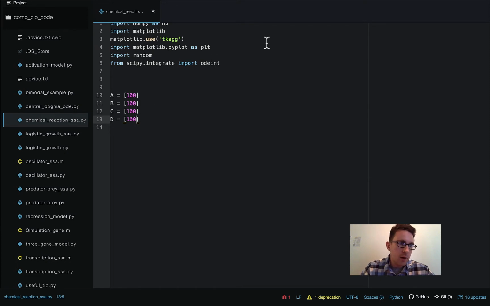And like I usually tell you guys, with the Gillespie simulation, we're going to have an array for each thing we're keeping track of, and every time the simulation iterates, we're going to be appending to this array. So we're going to be appending the value of it at each iteration of the simulation, and that's how the simulation is going to occur, just appending to these arrays.